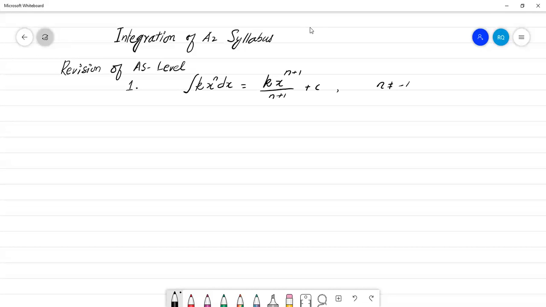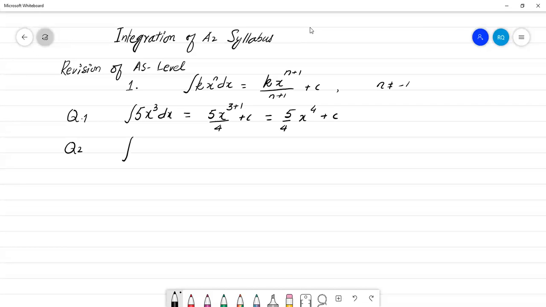I will give 2 or 3 examples, just like the questions over here. If I want to find 5 times x raised to power 3 dx, its answer will be 5 will remain as it is and x raised to power 3 plus 1 over 4. So the final answer will be 5 by 4 x raised to power 4 plus c. Did you get the concept? Just revise this one. So suppose we have the question number 2.